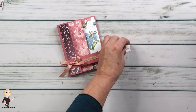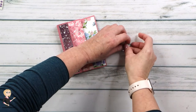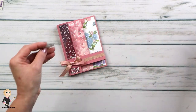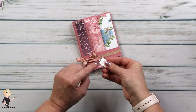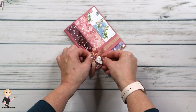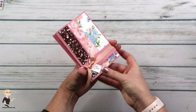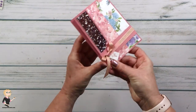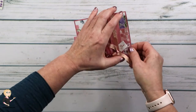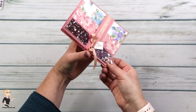All right, so this was the last piece that I did not attach with seal. That's the only piece other than that bow. I put a stamp of dimensional on the back of this, so it kind of popped up a little bit. I didn't actually tie it. I know it has a loop to tie. I made it look like it was tied by kind of tucking it underneath. So it looks like it's tied with the bow, but it's really just tucked underneath. And then we've got our belly band just slides on and off like so.